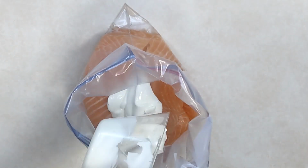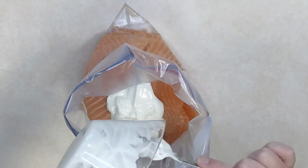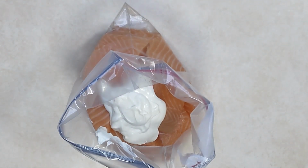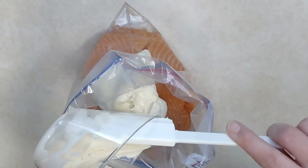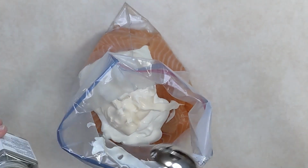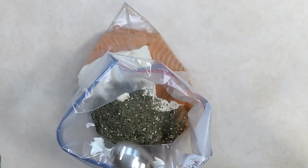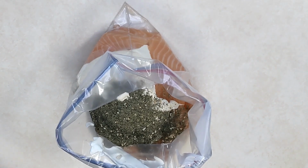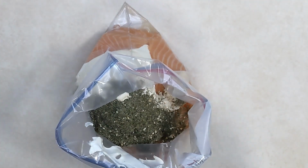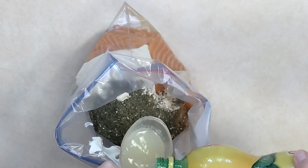So in our large freezer bag, we're gonna add our salmon that's been portioned out, and then in a small bowl, we're gonna mix together some sour cream, mayonnaise, dill, garlic, and lemon juice. We're gonna mix that well and then just pour it into the bag, squish it around to coat the salmon, and then take your excess air out, seal it and freeze it.